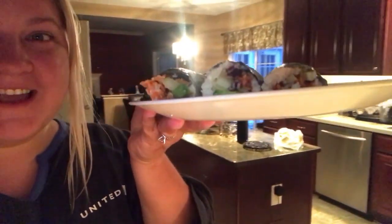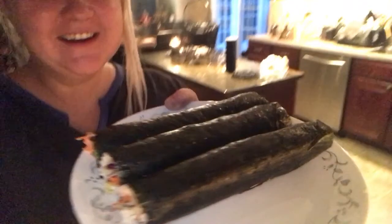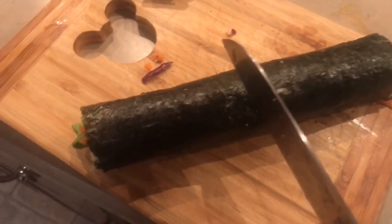Oh my gosh! Look how amazing this looks. Oh my god, like, what? That looks like deliciousness. Look at that. Okay, I'm gonna cut them all and then eat them. I'll do one last video with all of them cut up. Actually, I'm just gonna do a quick demo.